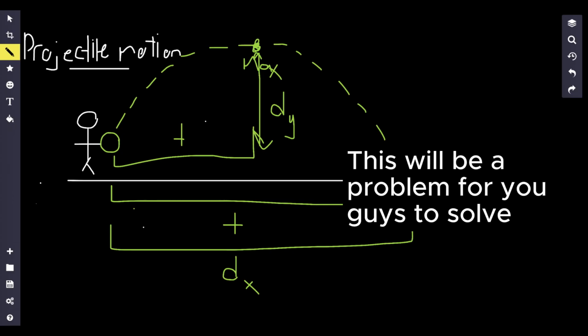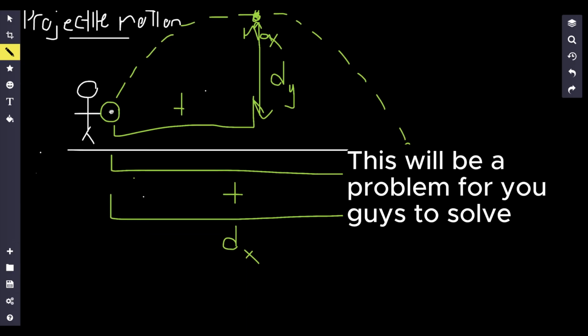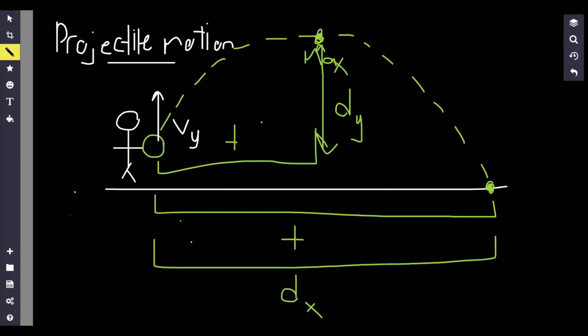Now, you saw with some free fall problems that you have an object, and the only thing that happens to the object is that it travels down. That's when you treat gravity as a positive value. However, when you're launching an object and its initial velocity is upwards in the vertical direction, that's when you treat gravity as a negative value, so negative 9.81 meters per second squared. All right, so that's just something you gotta know.